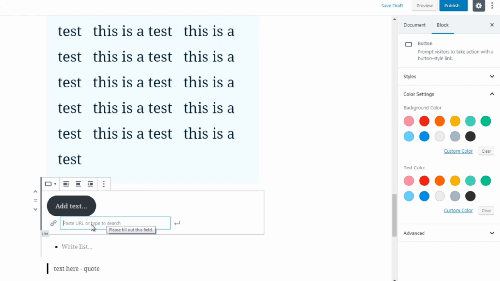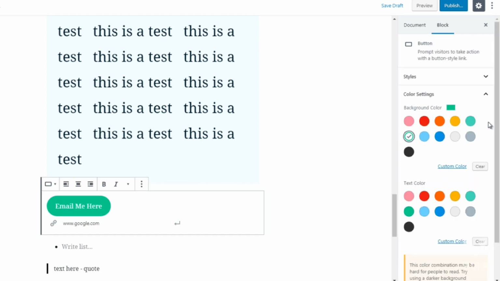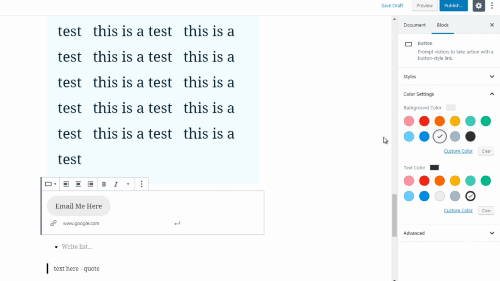As you can imagine here, you're going to enter the URL of the website that you want to link to. In this case, we'll just use google.com. Click apply. So you'll need to click this and that's it. Next you want to change the text. To change the text, you can simply click the mouse here and change the text. So that's the button. Now, of course, you can change the color if you want to. You can change it to green, you can change it to orange, you can change the text color however you wish, like so. And that's it.